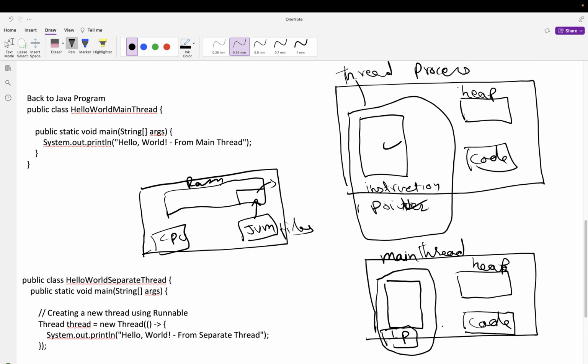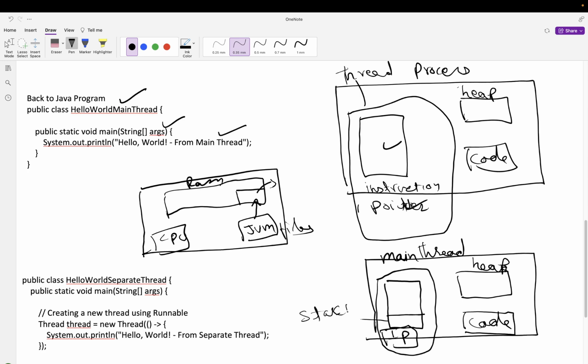Let's see how this simple one-line main program works in the JVM. As soon as the JVM starts, it looks for the main class and then the main method. As soon as it finds the main method, it loads this method onto the stack, and what is loaded onto the stack are called stack frames.